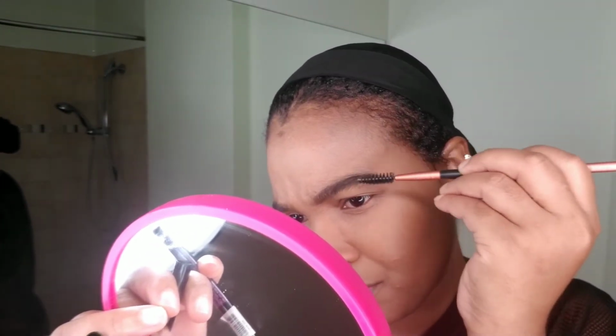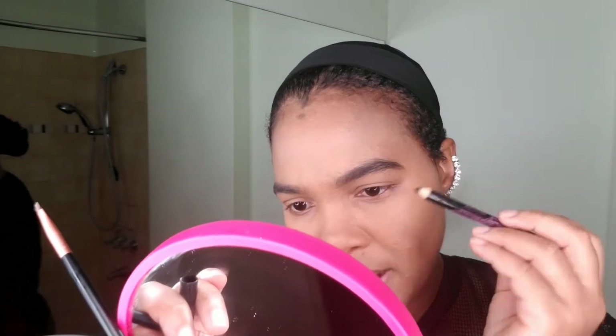Guys, I can't find my brown eyebrow pencil, so now I'm going to use a black one. What I do is I just fill in any part where they look patchy, we just fill it in with the eyebrow pencil. And then I take my spoolie and just rub it out. Normally, I don't use black, I use brown. But because I can't find my brown one, I just stick to the black. But I just go light on it, because I don't want my eyebrow to look too much like paint.